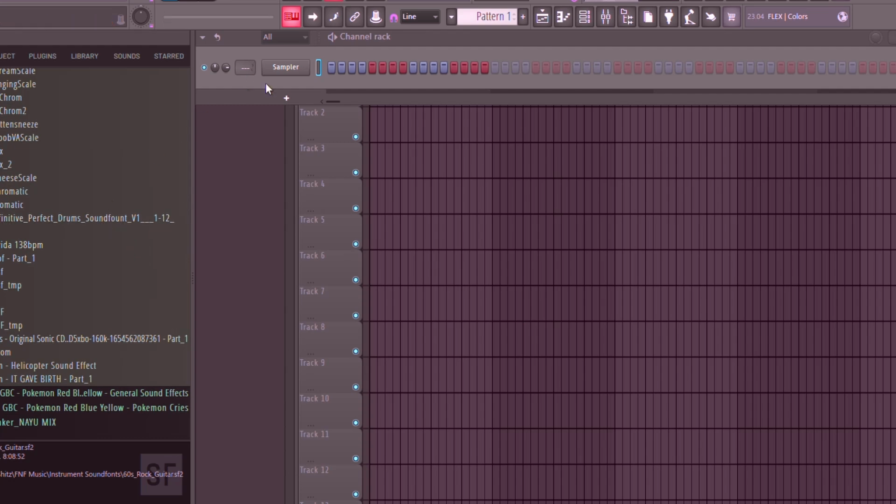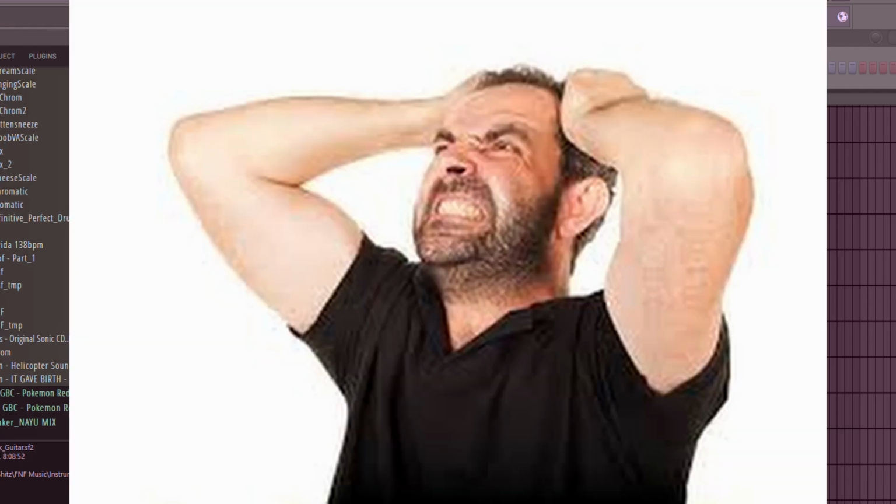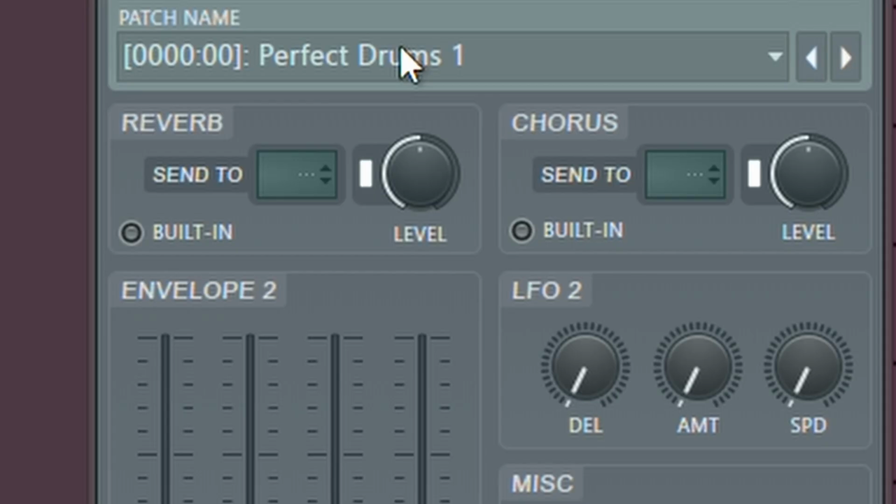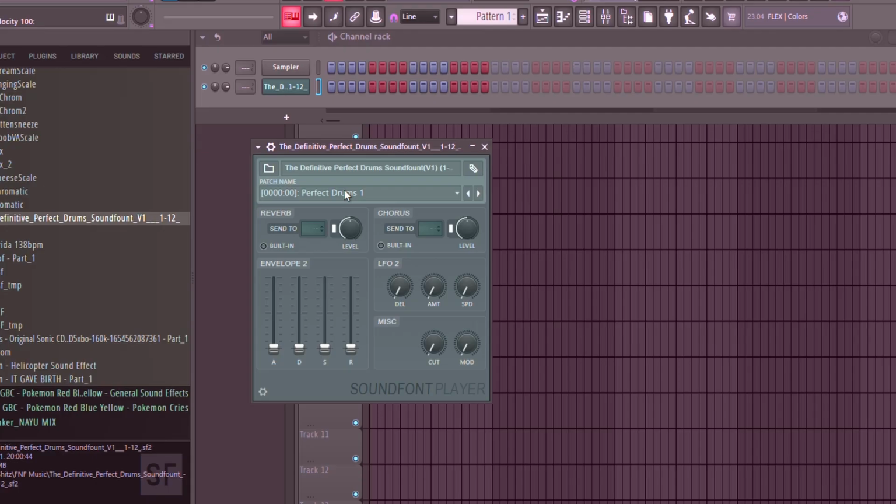But there are alternatives, for fuck's sake. It just takes up CPU and your money. And you can just use, for example, if you want drums, rock drums, perfect drum sound font. You got it in the palm of your hand, motherfucker.